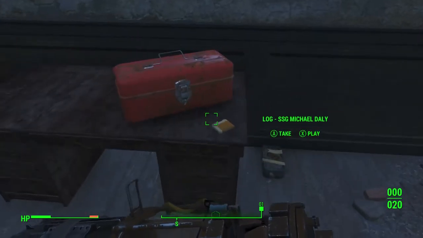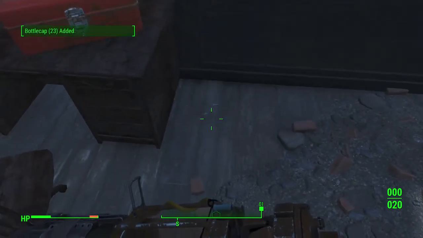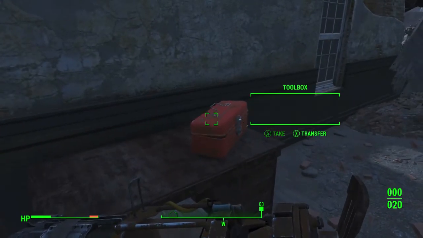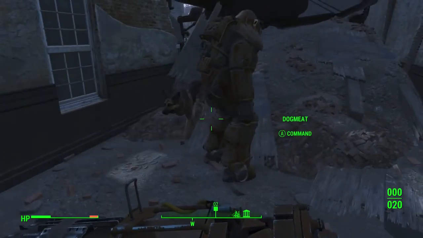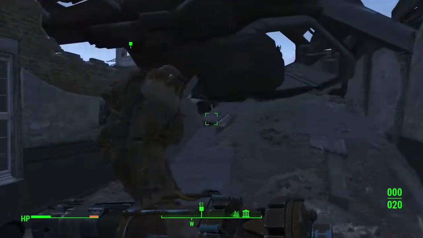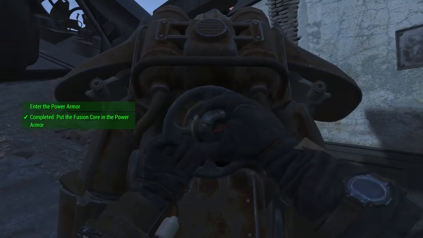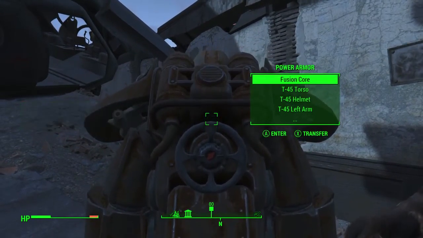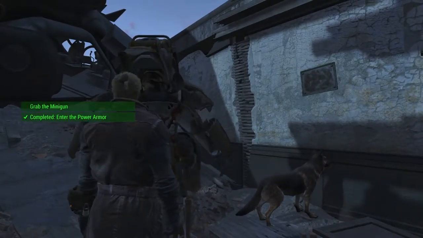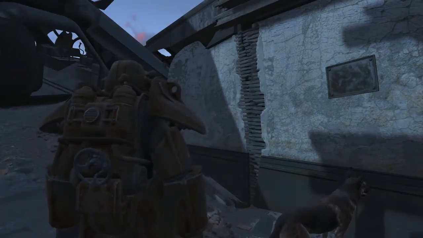Oh. The X-01 series power armor. Pretty cool looking. Look at that. Looks like a juggernaut. All right. Got a few things. Just take that for now. Cap stash. I can always use that. There's a few things. What did you find, puppy? Yeah. Oh, this is the power suit, isn't it? Yep. Pretty cool. All right. So enter, I guess.